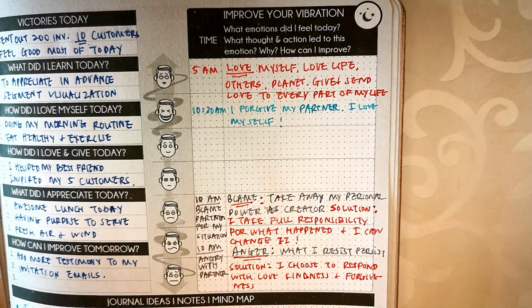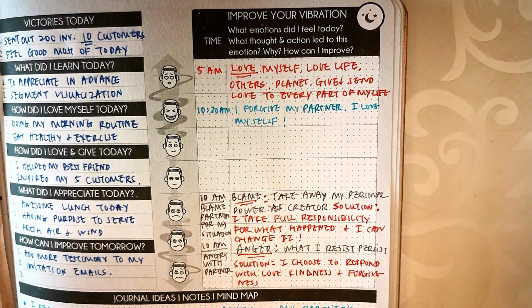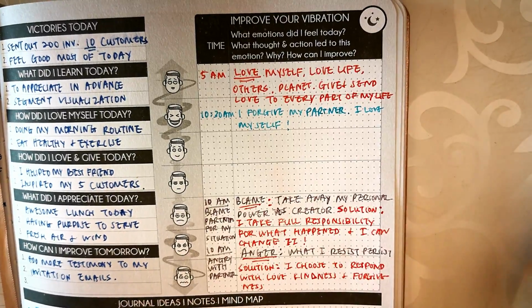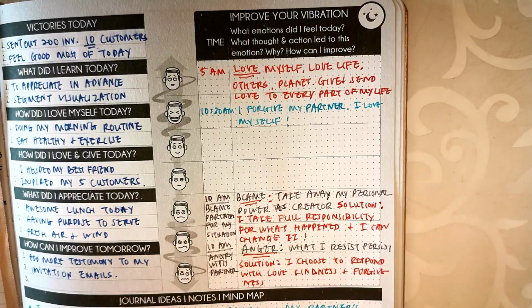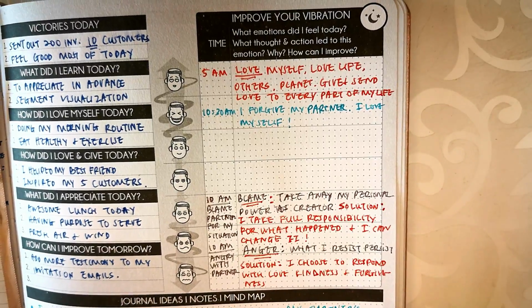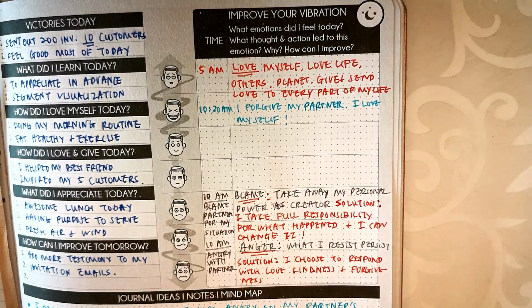You see, most people live their life on default. They're reacting to the same thing every single day. They have the same negative emotions every single day. And that's why their life is not changing. And that's why I also believe many people who even read The Secret are not getting results, because they keep having the same negative feelings. And to really manifest your desires and your goals in life, it's all about creating positive feelings and setting the intention to create positive feelings. So that's what we do here.